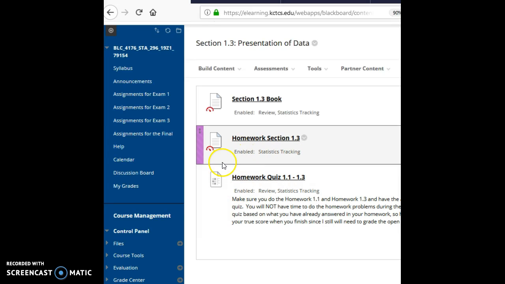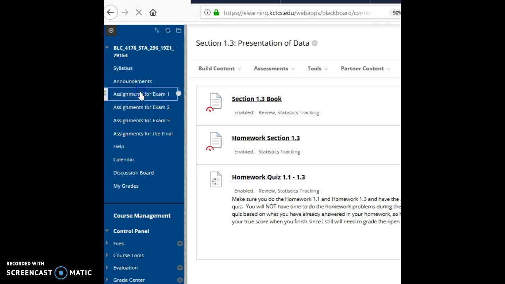So something like this, that is a quiz or a test, those sort of things you don't want to explore and click through. You want to leave those for when they are due and when you're ready to take them. So watch very carefully for those kinds of instructions. You could click through other things, but don't click through anything that says quiz or test on it.